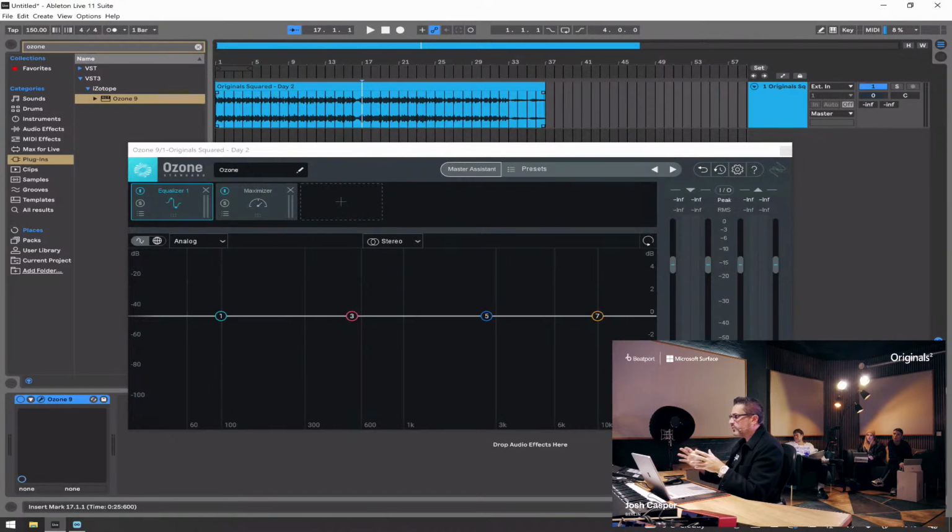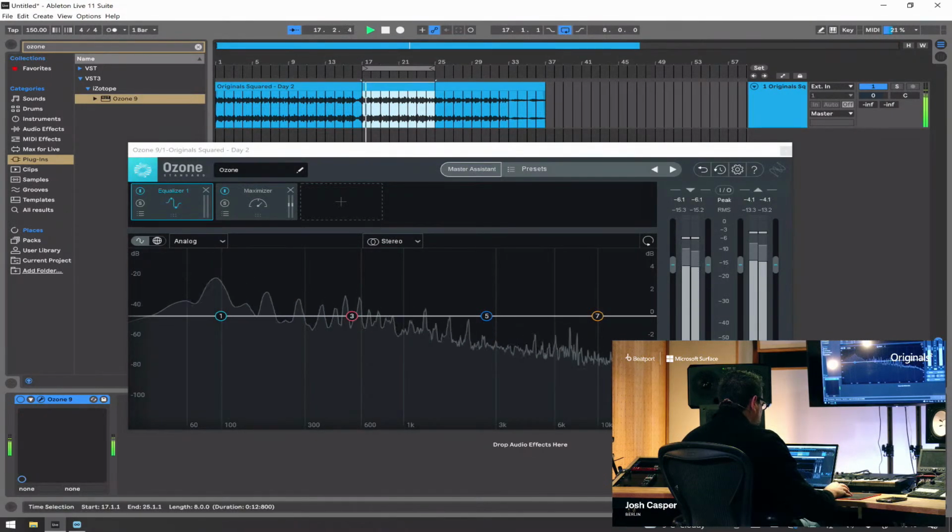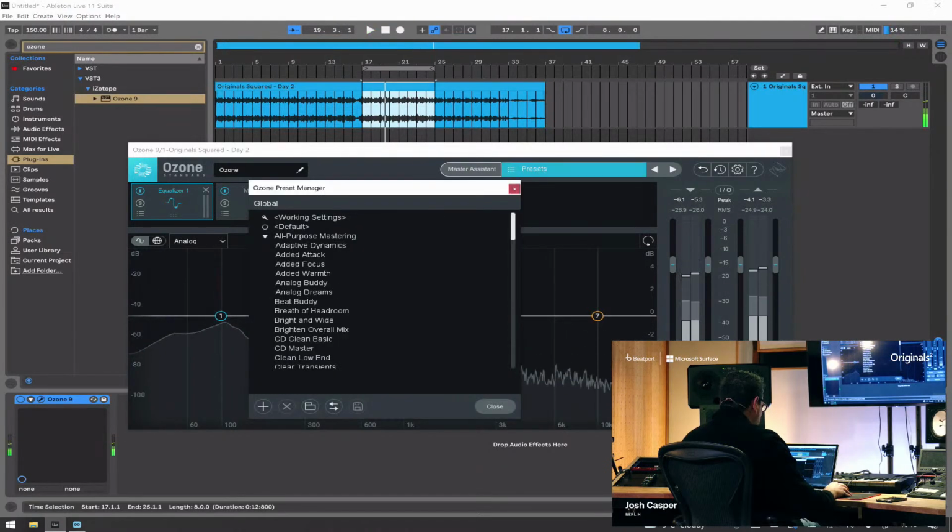But what you want to do is go to the drop, or the busiest, most activated part of your track, and just loop it. You don't want to make your track really loud while listening to the quietest part, because then when you get to the loud part, it will be too loud, right? I'm just going to press Control L to loop that. And let's check out a few of the presets.